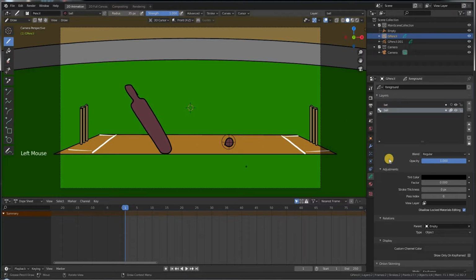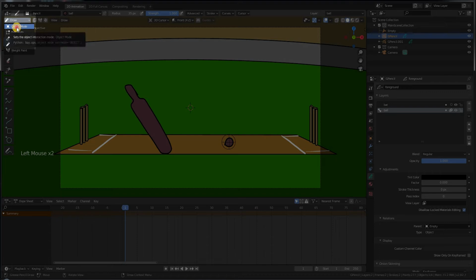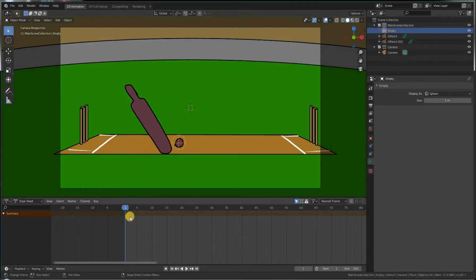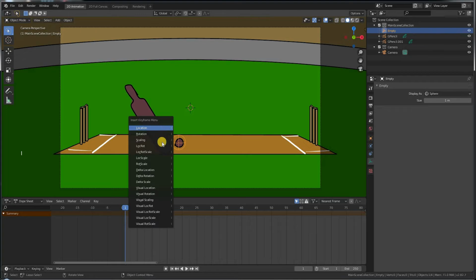Now, as you can see, when I select ball, under relations, there's this empty object which is parented to it, but the bat is not. So I can go to object mode, select the sphere and press I to add a location keyframe there.